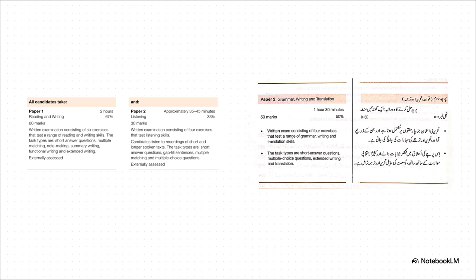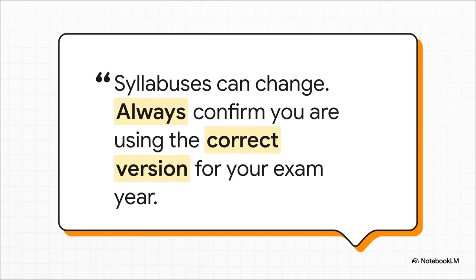This is the perfect example of how dramatically the syllabus can change from year to year. So, what's the big takeaway here? It's simple, but it's crucial. Always, and I mean always, double-check that you're using the right syllabus for your specific exam year. Grabbing an old one is such an easy mistake to make, but man, it can really, really cost you.